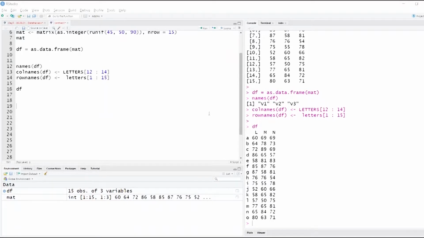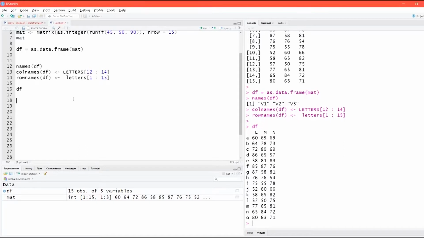How can we add a new column to it? Any suggestions? You have covered the same thing in your list, how to add a new part in the list. Same way you will add a new column. So what were you writing over there?